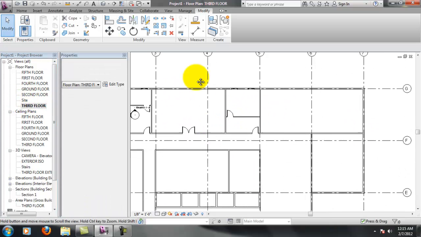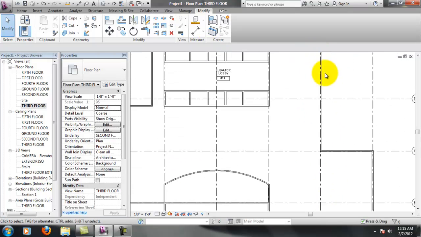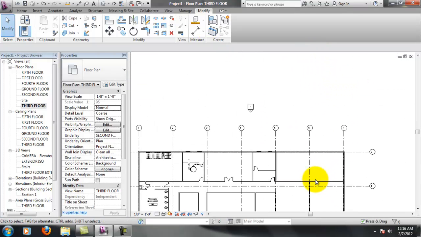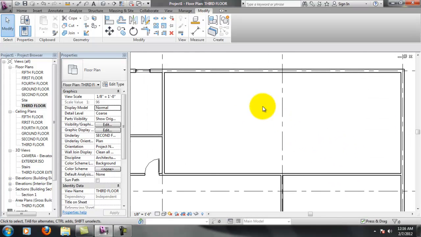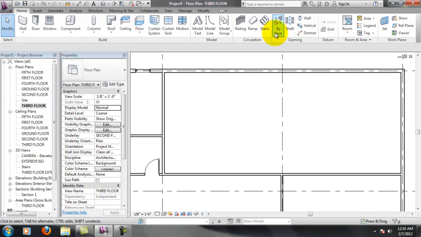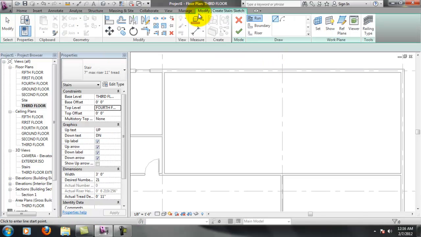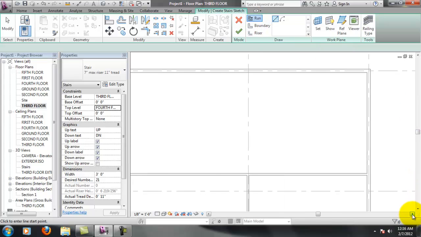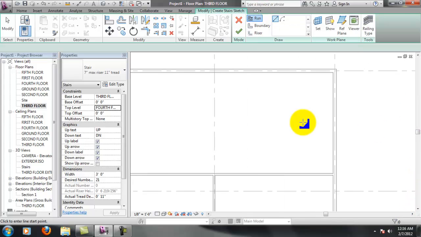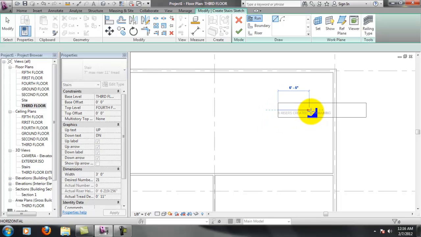So over here in this corner, I'm going to do a different set of stairs. Okay, and basically, let's see, I'll start the rise here.